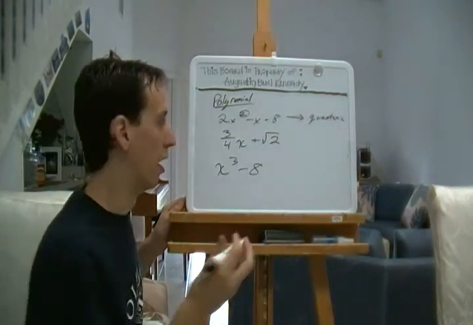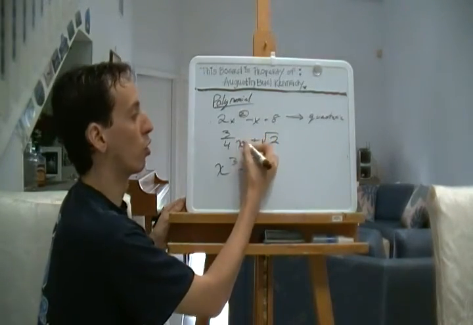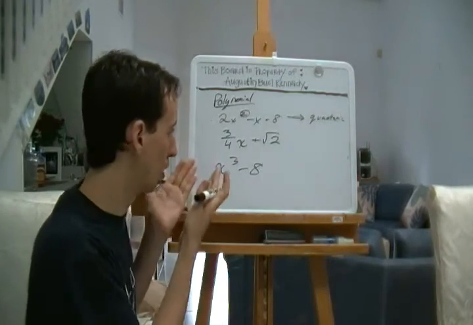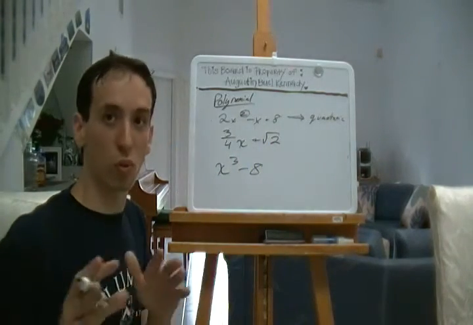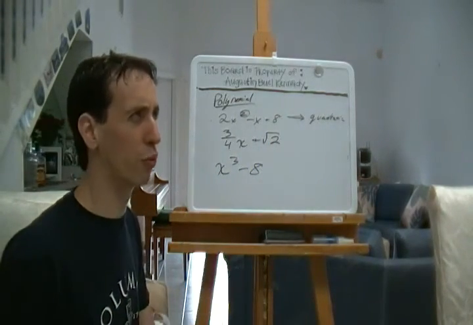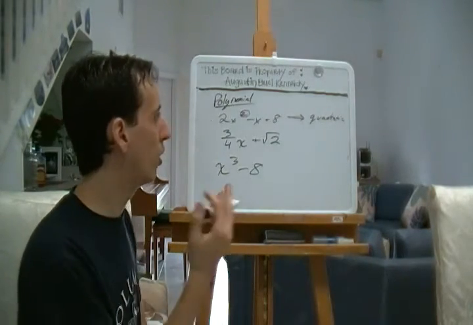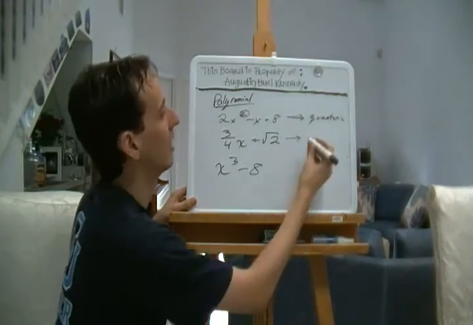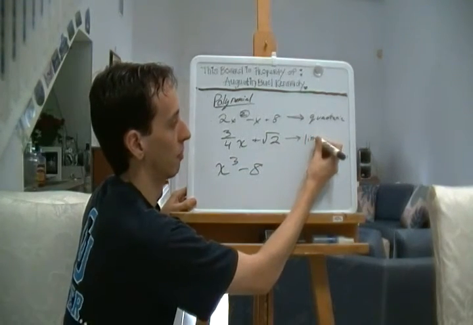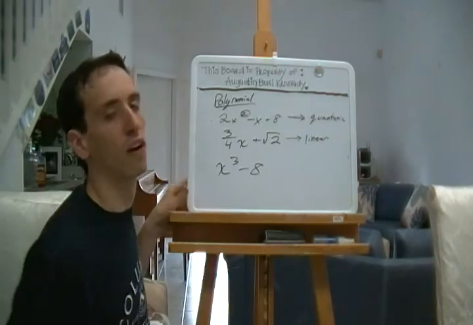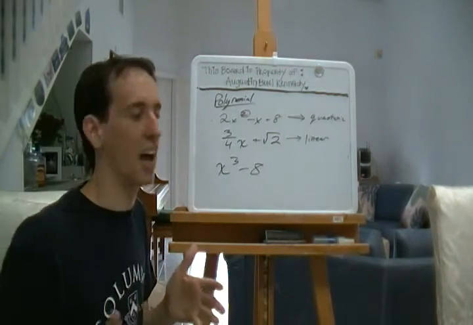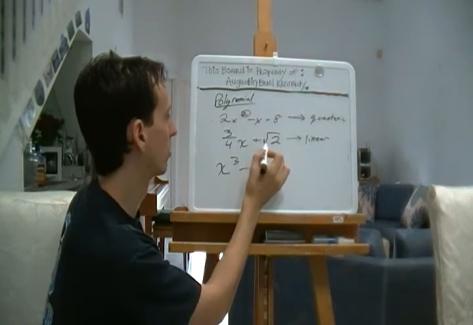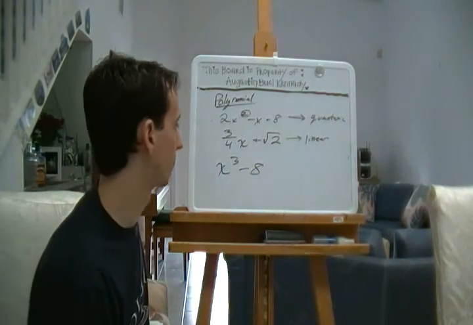If it is degree 1, like this right here, 3/4 x, it doesn't need to be x to the 1. We understand it's x, degree 1, plus square root of 2. Square root of 2 is a number. It's like 1.41 something. And we know that if it is degree 1, it's linear. So this is a linear function. It's going to look kind of like a line. In fact, it is going to be a line. Slope 3/4, intercept square root 2.